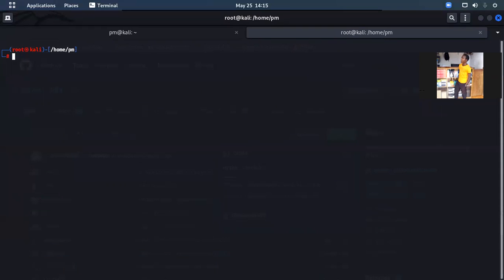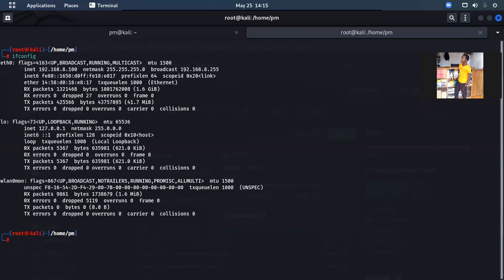how do you check your IP address and which interface are you connected to. We say just type ifconfig. Those who are familiar with Windows, we say ipconfig, but here we say ifconfig, then it will show currently I'm connected to eth0. That is the interface that I'm connected to. To the wireless network card I'm not connected to.